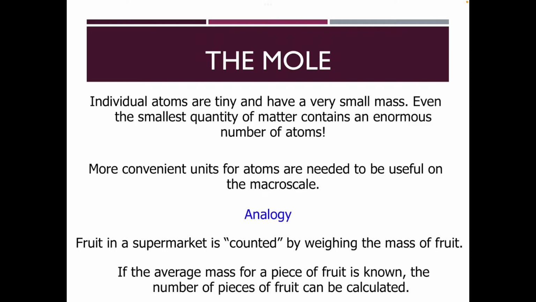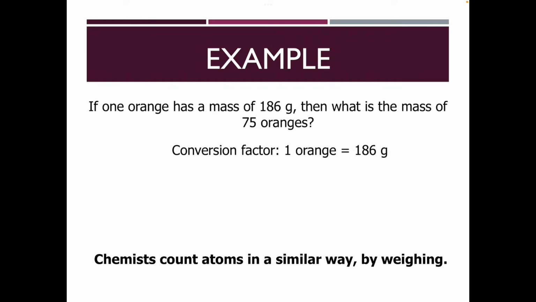We don't count out individual atoms. We take a mass and that will tell us how many atoms are in that amount of mass. It's the same thing you're doing with the grapes. If we know each grape weighs a certain amount, we can use this mass or this weight that the checker is weighing out, and that will tell us how many grapes you're buying, rather than sitting there and counting all of them. We do the same thing with atoms. Kind of cool.